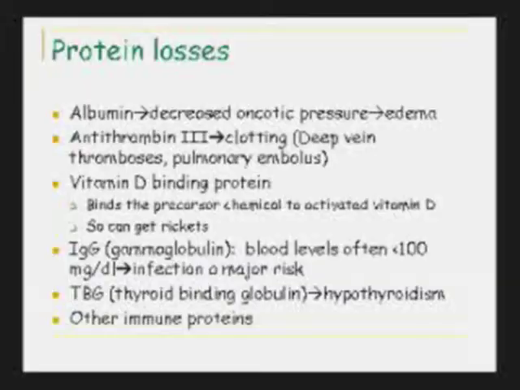But I have to tell you that other things happen when you have nephrotic syndrome too, be it minimal change disease or FSGS. You know about this top one. The other thing that can happen is you can lose a small protein in quantity, called antithrombin 3.